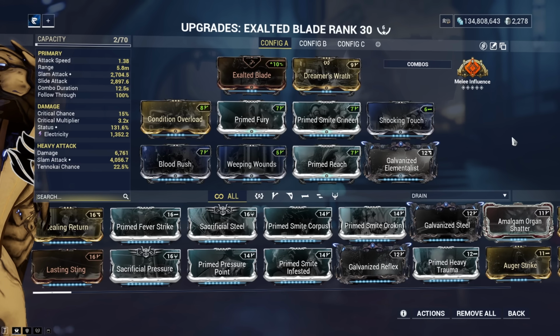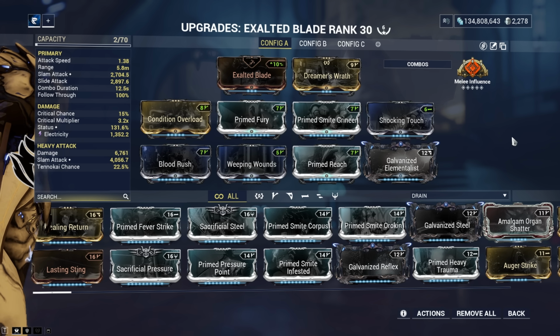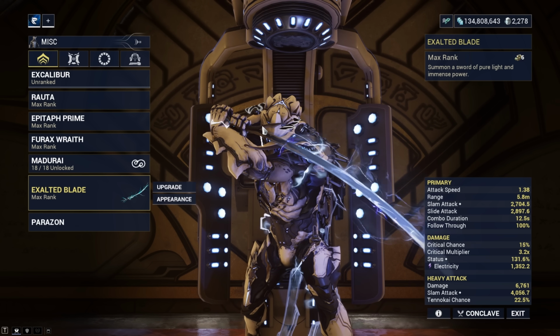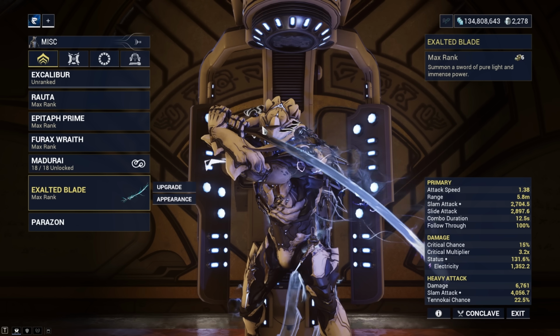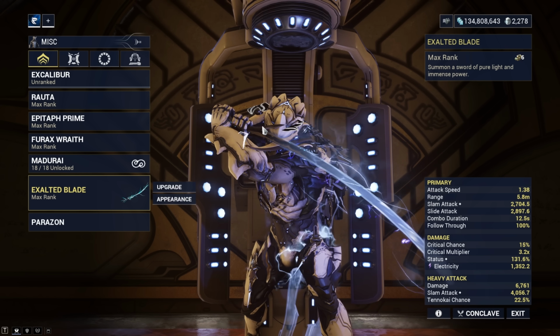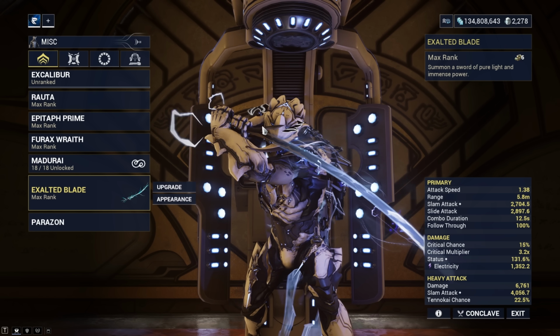Now, this is the build that I'm just going to stick to on my Excalibur because you're going to see, it is quite nuts, and it just deals a crazy amount of damage. It does what I want it to do, so I don't really see the need to change that out. But there are reasons that you might want to throw on, let's say for example, more critical chance or more critical damage, depending on what you're trying to do with Excalibur, right?